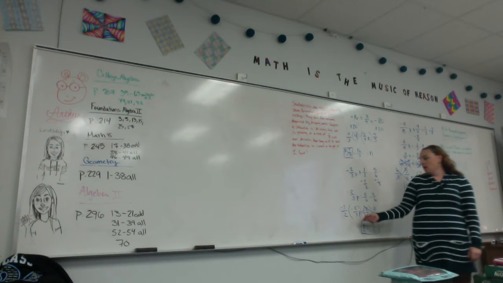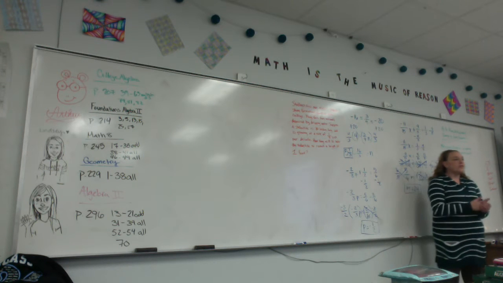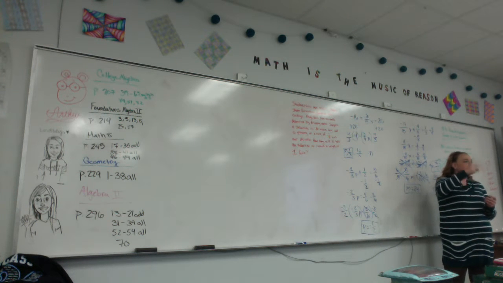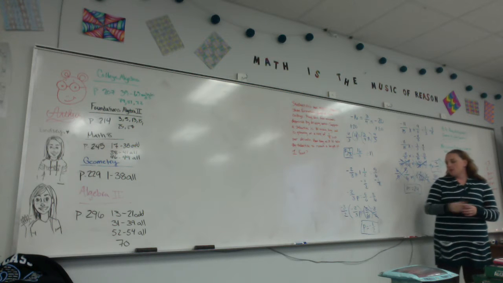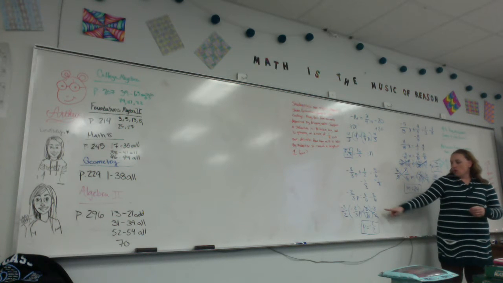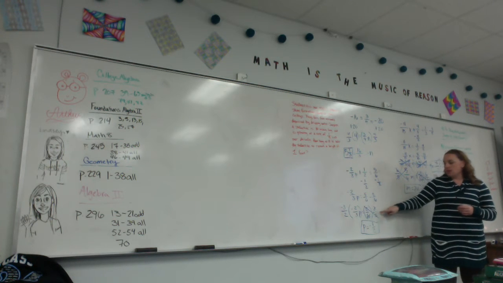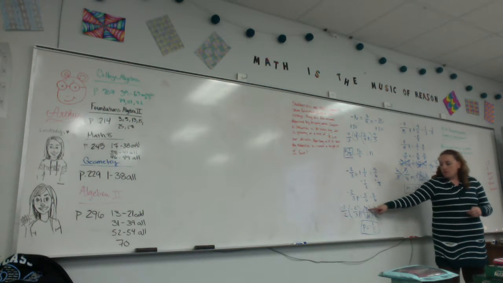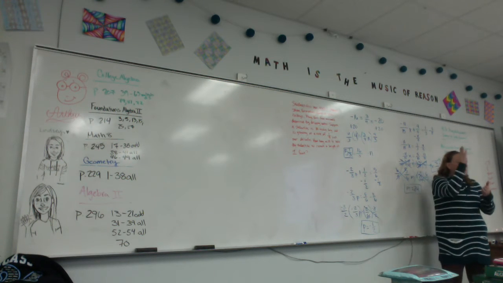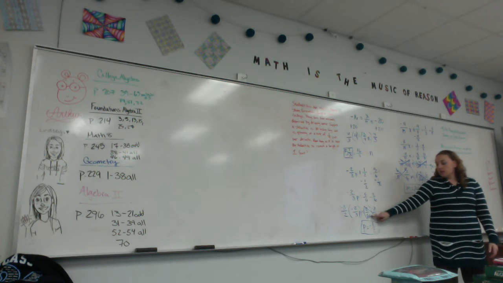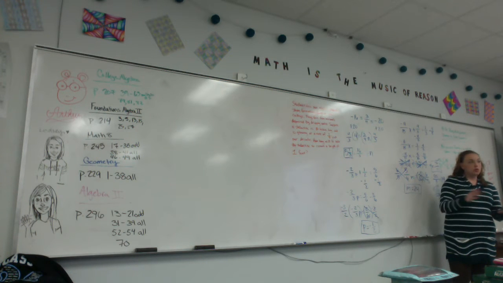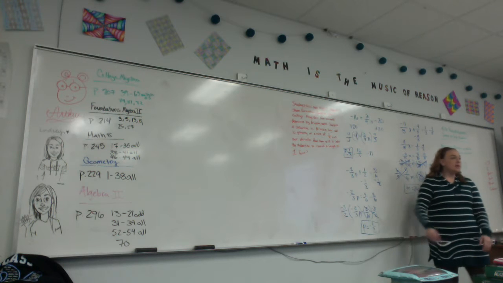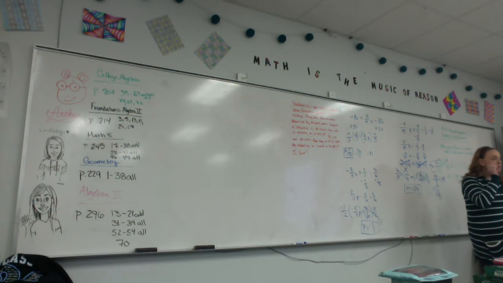Now to get rid of this negative 2/3 in front of the p, I have to flip and multiply. Okay, reciprocal. So I multiply by negative 3/2. When I multiply this 2/6 by negative 3/2, I reduced before I multiplied across. Instead of getting larger numbers, I just made it small to begin with. The 2's cancel out, and the 3 and the 6 reduce down to negative 1/2. So you get p equals negative 1/2.